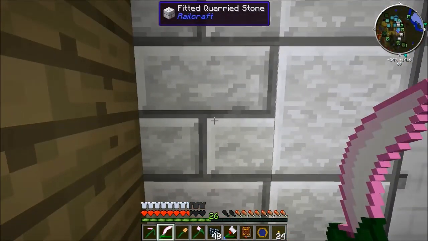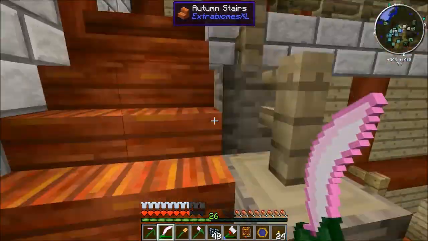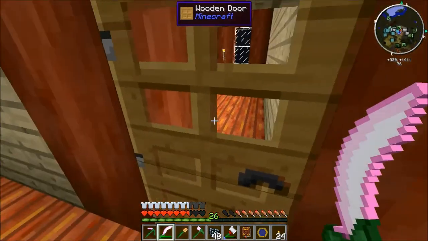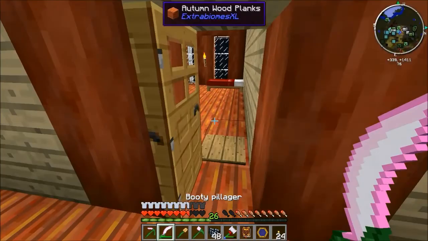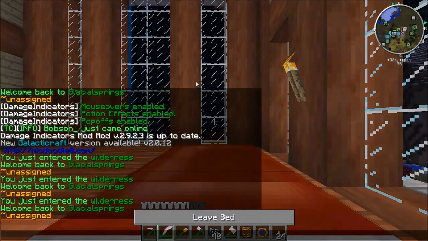I decided to try it out, see how it looked, and I like the way it looks, even though some of the textures in this mod pack aren't actually textured. I mean, look at this door. It's just a slightly more detailed version of the door, but yeah, it looks nice. So let me sleep and get rid of those zombies and stuff outside.